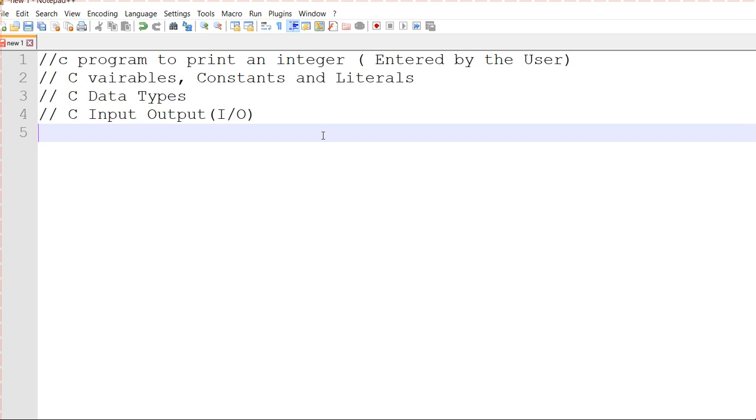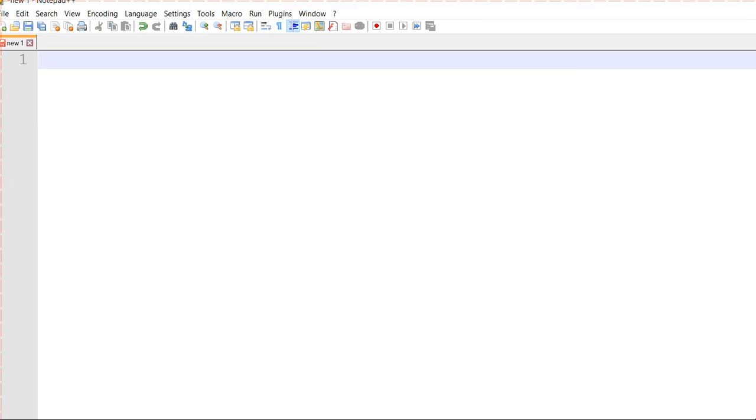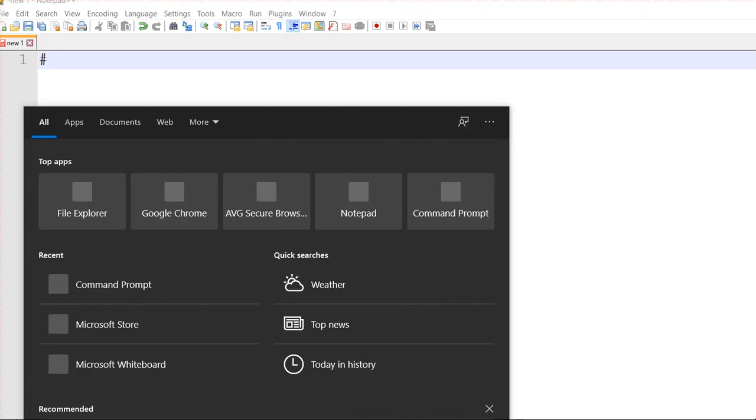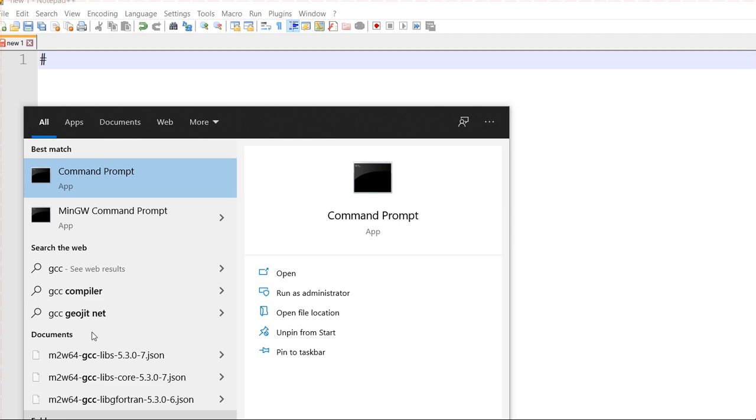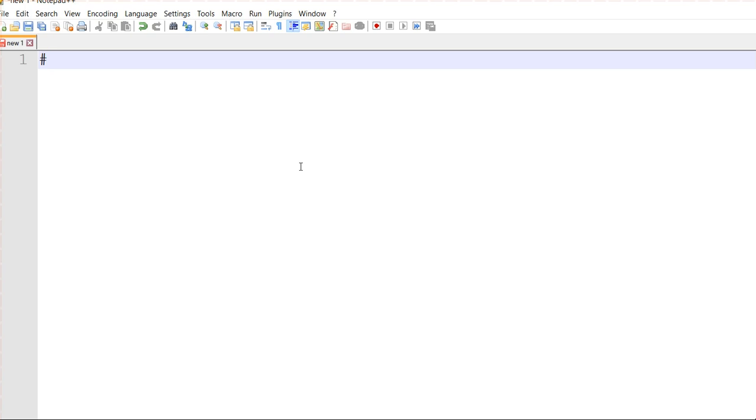Now we are going to start our program to print an integer. Let's write with me in your editor. You can use Notepad++ or simple Notepad. Make sure that you have the GCC compiler installed on your computer. You can search in Google for GCC, MinGW.